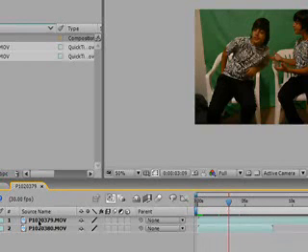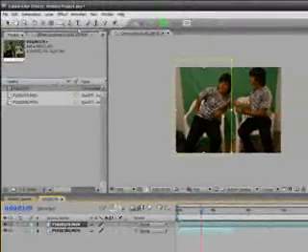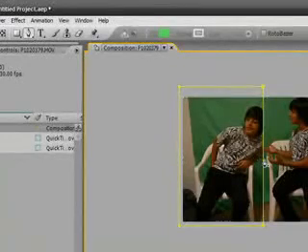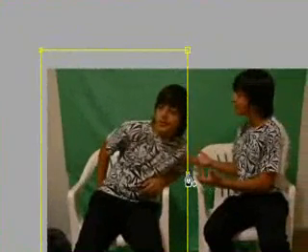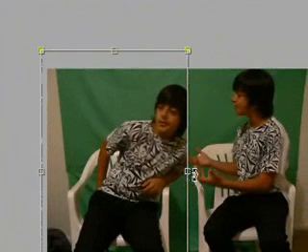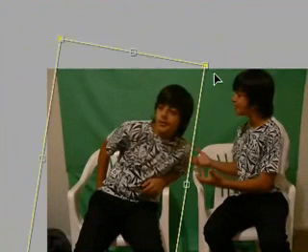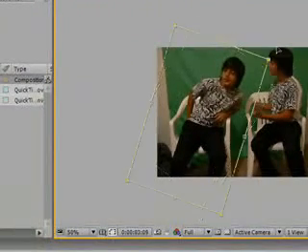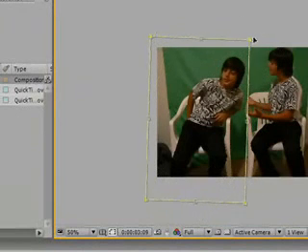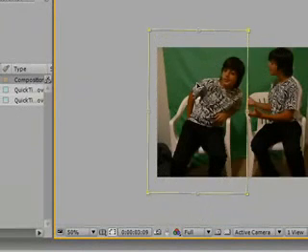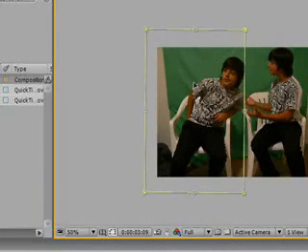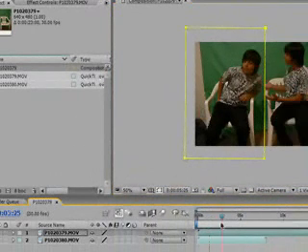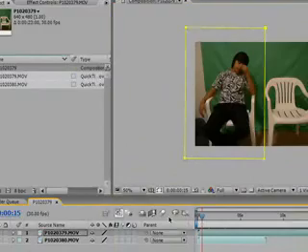So, let's fix that. You want to click on the top layer again. And choose the pen tool, which is right next to the rectangle tool. And just click on it. And just drag. So, you want to just kind of make another thing. You want to drag it and resize it, you want to make it bigger, and you want to make sure that both shots fit. You could still use the rectangle tool for this, or you could use the pen tool. You just really want to make sure both shots fit. And there you go. Now, both shots are not interfering with any of them, as you can see.